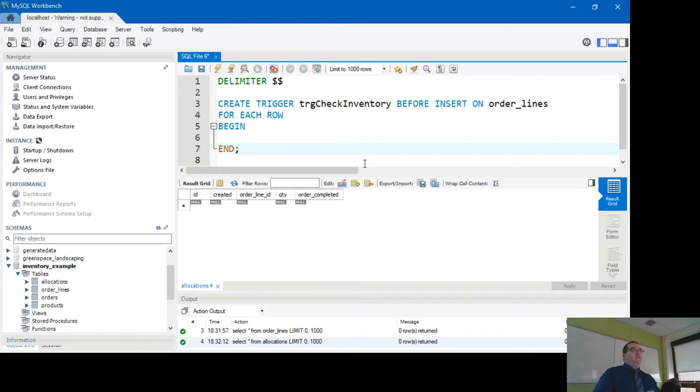Now theoretically I'm going to keep this simple, however we should probably have a before update trigger also. What happens if the person changes how many they wanted to buy? We should check, make sure there's still enough inventory available. But I'm keeping this simple, so I'm just going to do before it gets added to the shopping cart. You're not allowed to go change how many you're buying. We're going to be a bit draconian. So we need to declare a few variables.